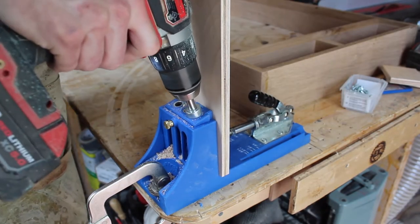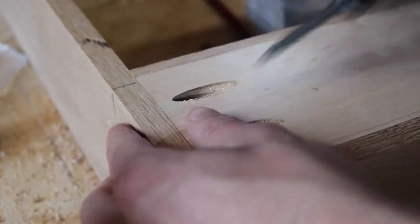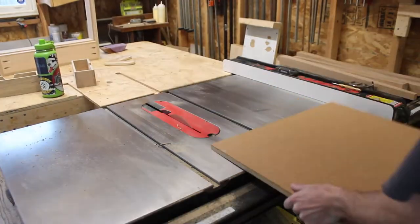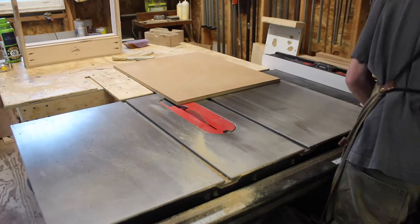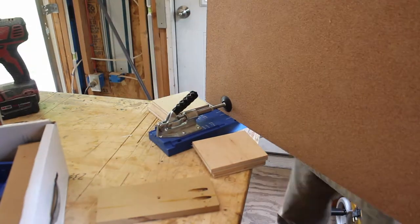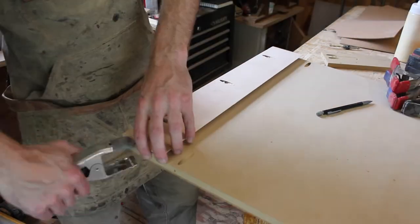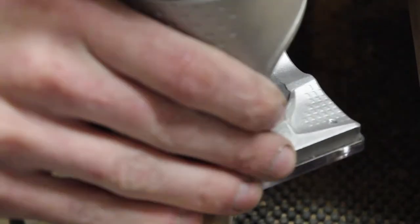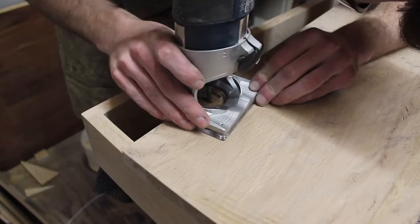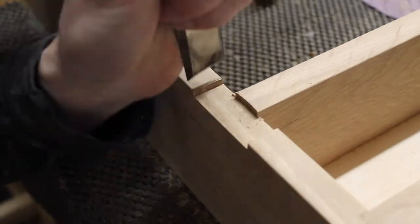I can pocket hole and glue the lower back into place. And make the French cleat. Then I can trim and fit the upper back and drill the pocket holes. With the back made, I can move on to routing out the mortises for the hinges. I'll cut out the bulk of the mortise with the trim router, and then I'll go back with a chisel just to fine tune everything and make sure I get a nice tight fit on the hinges.